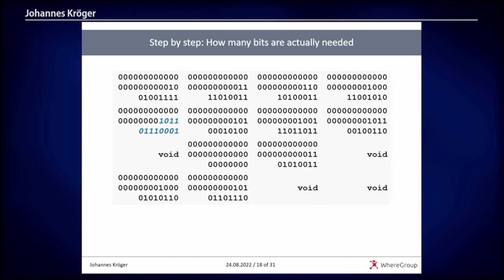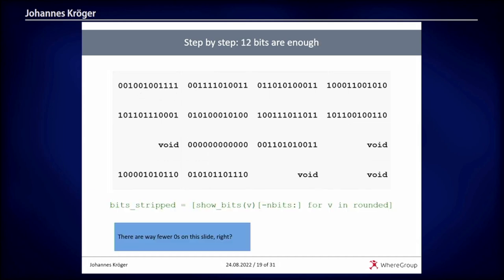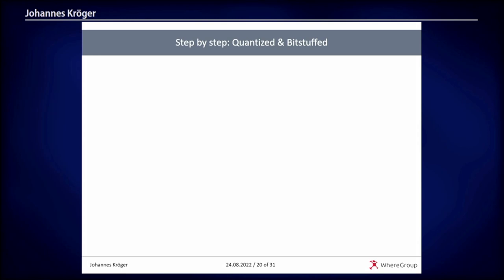You can also check in the binary view again. So you see it's like 12 characters, if you want to look at that, or 12 bits. And all the zeros in front of that, we don't need them. We can just clip them away, and you see the slide got much fainter, there's less data on it, and now we are happy. So first we made the values relative, then we introduced this magic lossy function, then we got integers, and then we could throw away stuff that wasn't needed anymore. And that is now just put together into one big string of bits, and then we are done, basically.